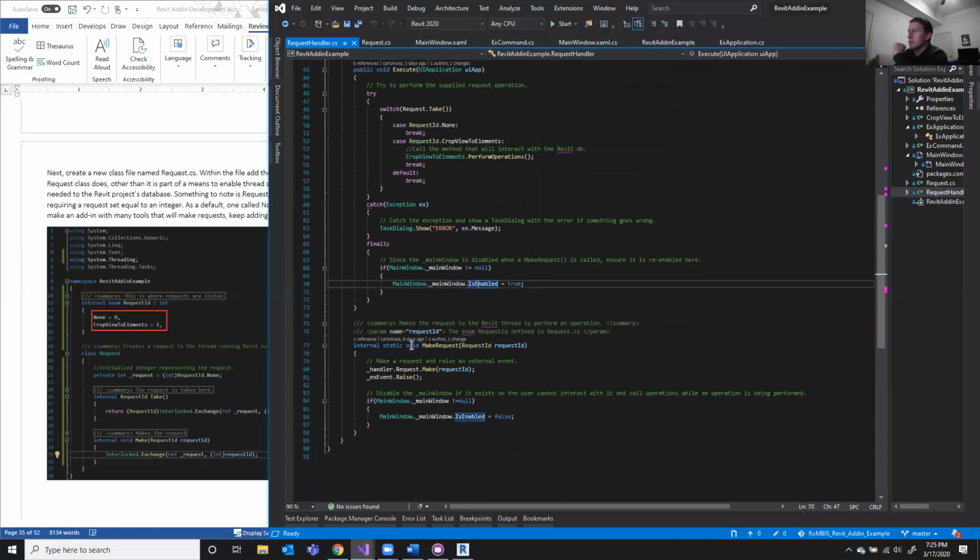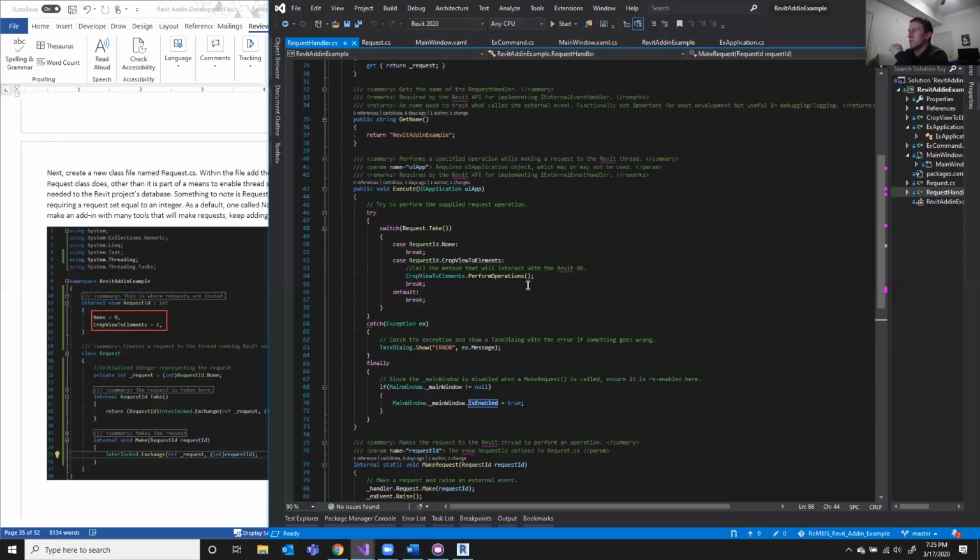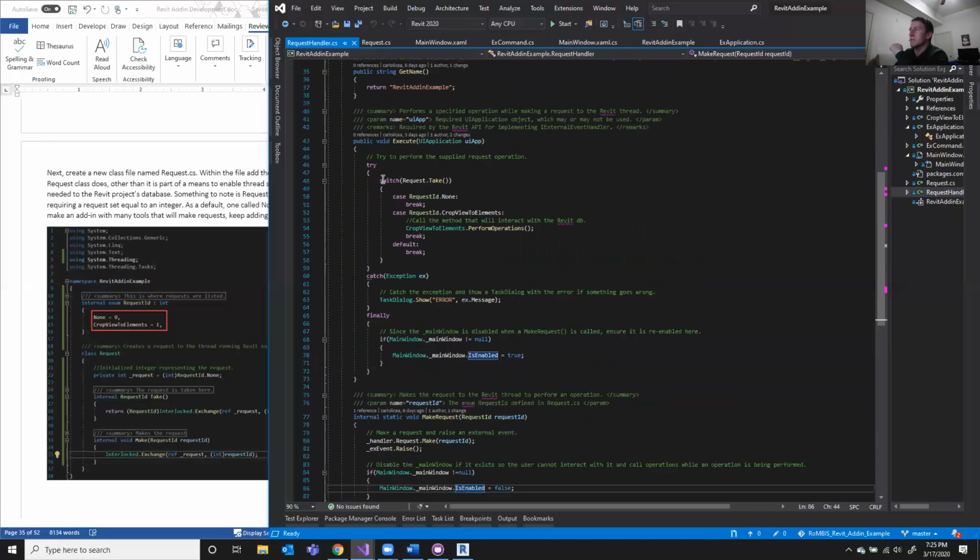Down here is where I disable it, so that when somebody makes a request, the handler will make that request with the ID of the command I want to specify or run. It will raise an external event, and then my main window will become disabled. Whenever it's done performing that task, it will try to do the request.